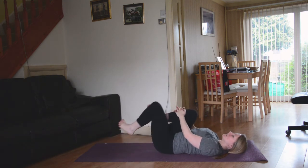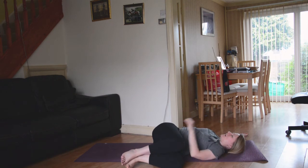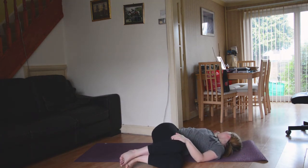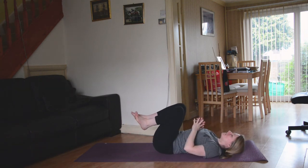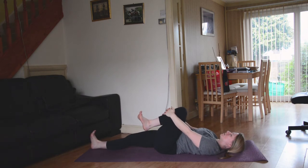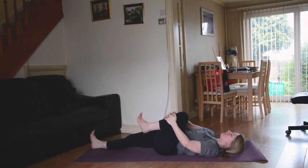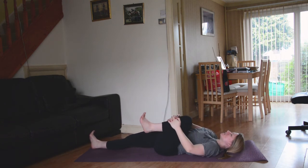Go ahead and draw both knees in towards the chest. T-shape out the arms, and on your next exhale, dropping the knees over to the left. Either keeping the gaze up towards the sky or you can bring the gaze out and over towards the right — whichever feels best. Maybe closing the eyes or softening the gaze. Then interlacing the fingers around the front of the left shin, right foot down towards the mat, bending the knee. Nice deep breath in, big exhale, drawing that left thigh in towards the body. If you want to wiggle around through the hip a little bit, feel free. Just nice and easy in the shoulders — head and neck are soft.